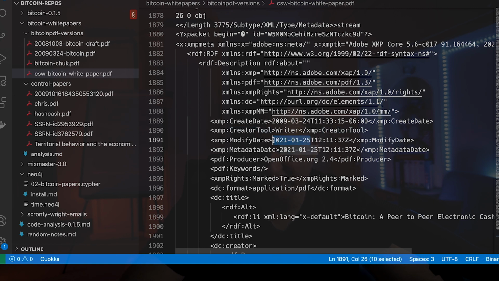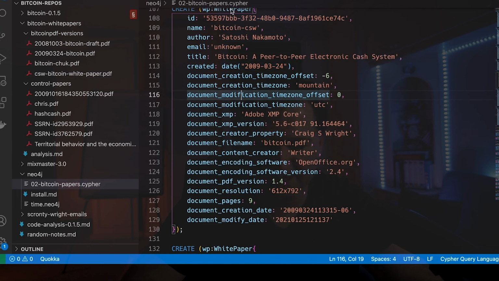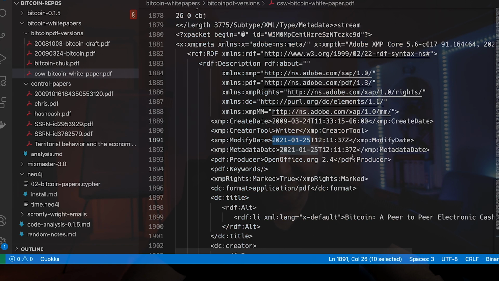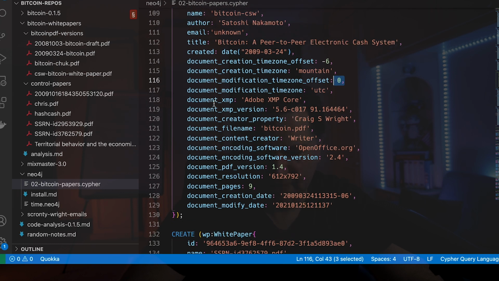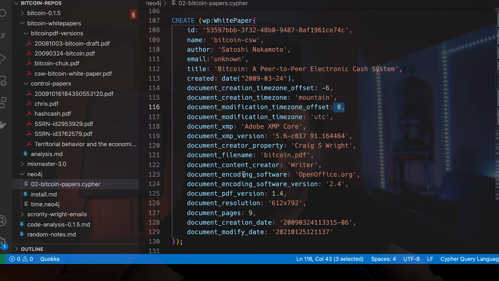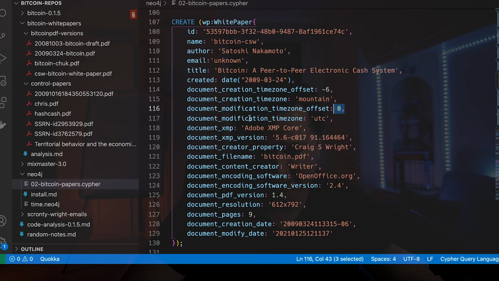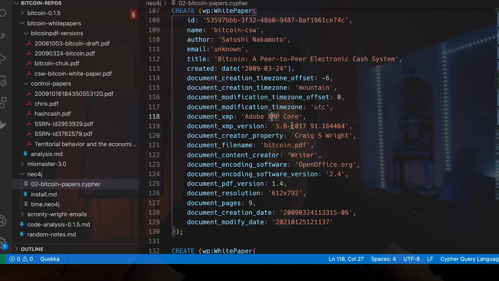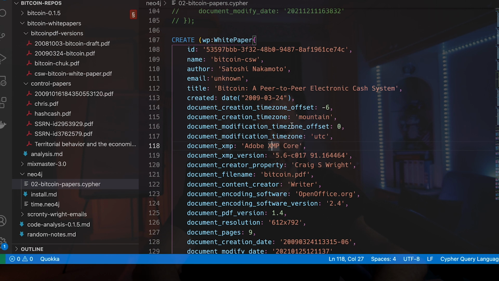It's got a different modification date, so what I want to do now is capture modified date. I could capture metadata as well, but I want to capture that as well. So I've put all of that in there. I put these modification dates in there. So the same time zone exists because that's in the document, but obviously in this case it's the modification date. See the Z there? No time zone afterwards, so therefore we know it's in UTC, and this is a -06. Okay, that's fine. But I've also captured some of the other tools in there. So I've captured the XMP versions, etc. as well.